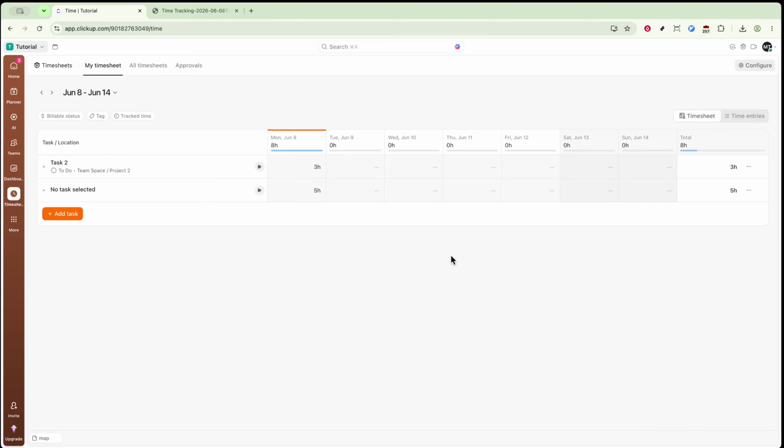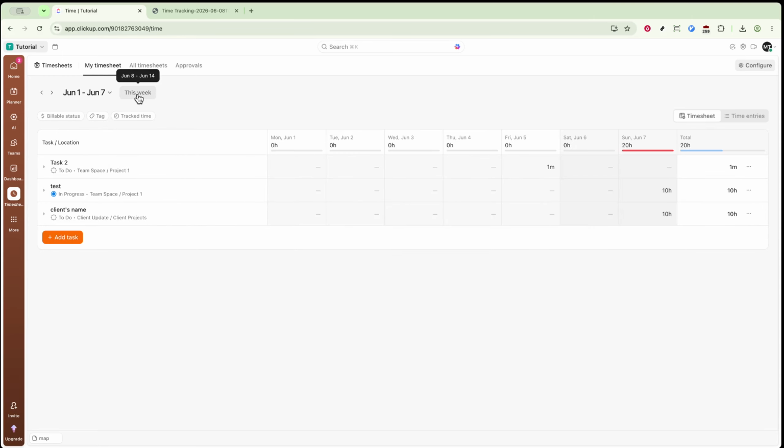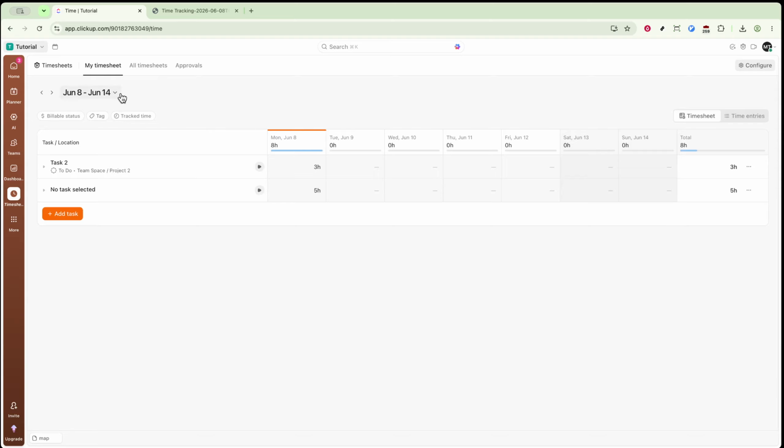To navigate through your time entries, use the Date selector. This allows you to switch between different days or weeks depending on what time frame you want to review. It's a helpful tool for quickly jumping to a specific period and seeing what you worked on during that time. As you scroll through the list, you'll notice that each entry includes details like the task name, the amount of time spent, and any notes you've added. This gives you a clear and organized breakdown of how your time has been allocated.